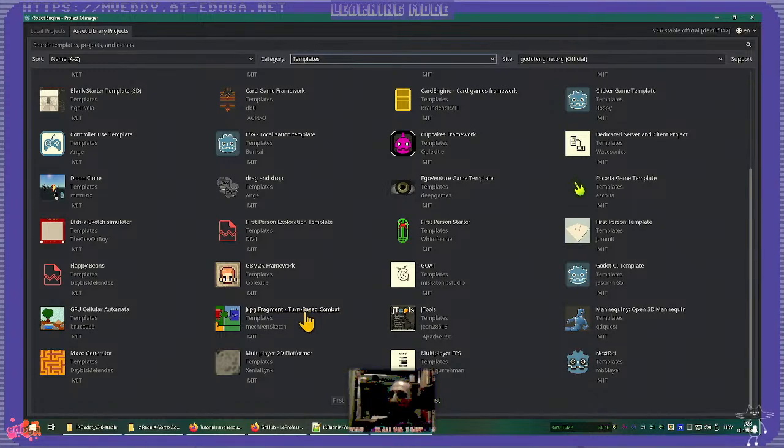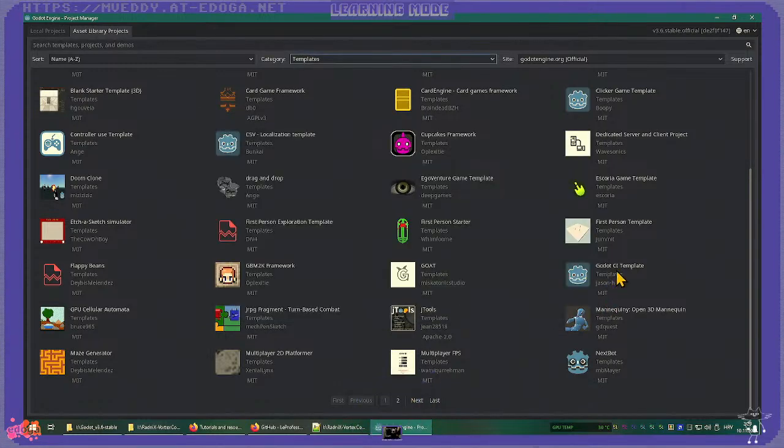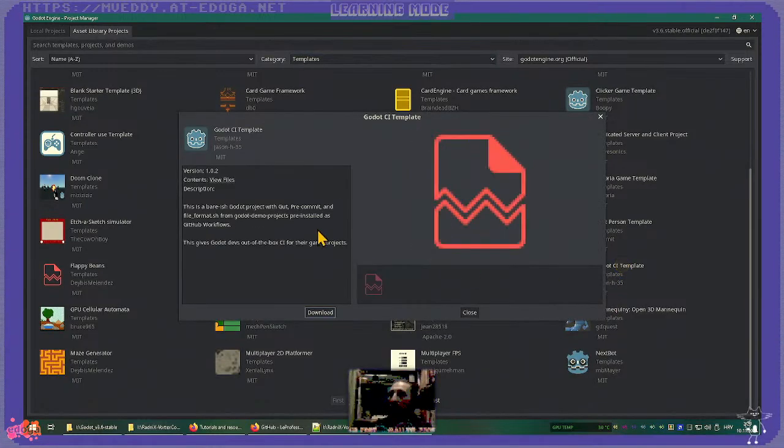JRPG fragment turn-based combat, GPU cellular automata. Next bot. CI template.